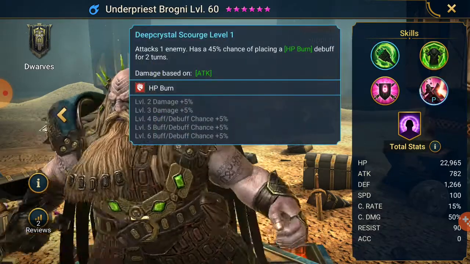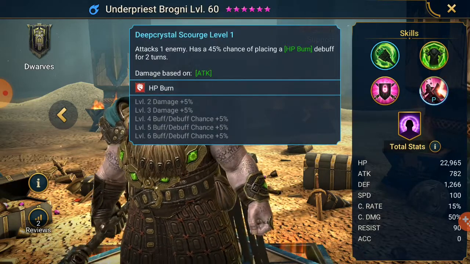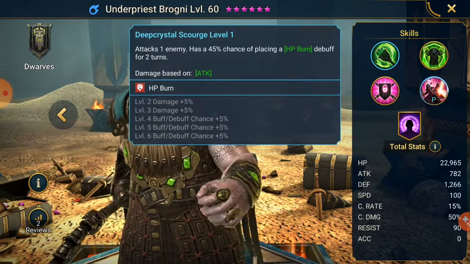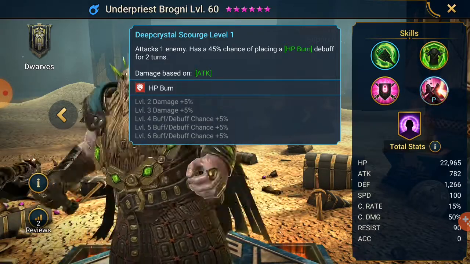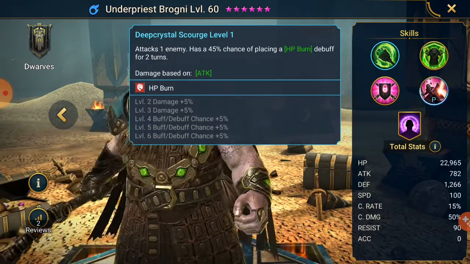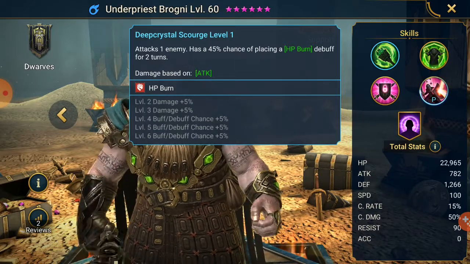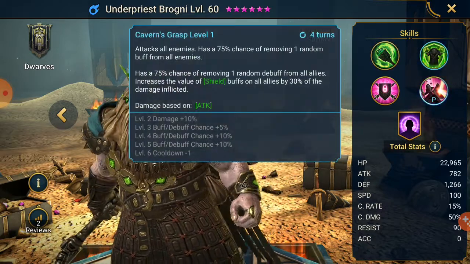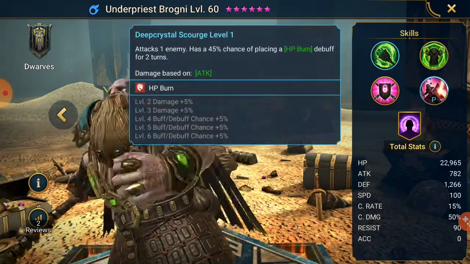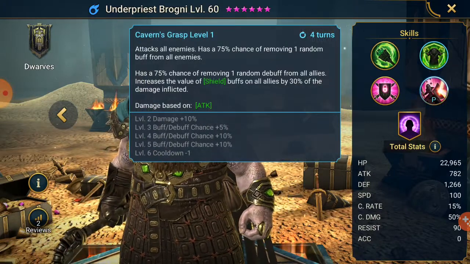So A1, 60% chance of placing an HP burn debuff for 2 turns. Which is good there. Clan Boss, you could take him into faction crypts, you could try him in Doom Tower dungeons. That will work for you everywhere. And a 60% chance to land is really nice also. So 5 books for this one, with 10 books so far.